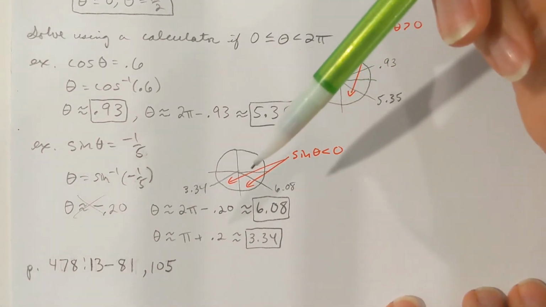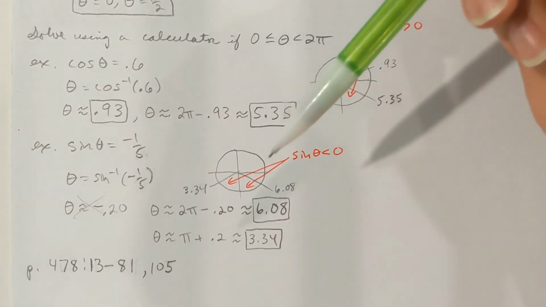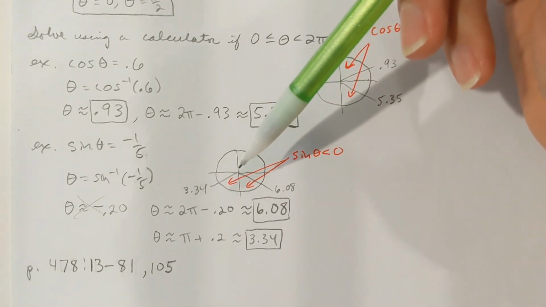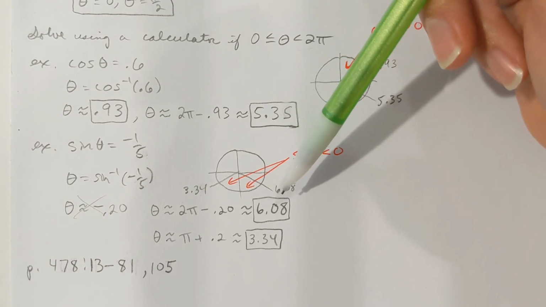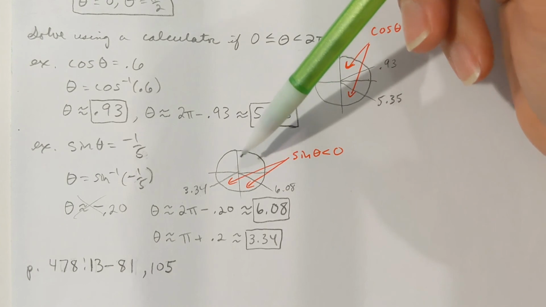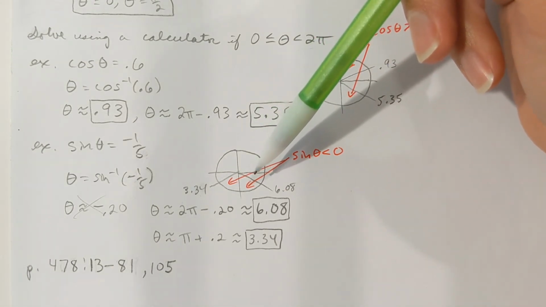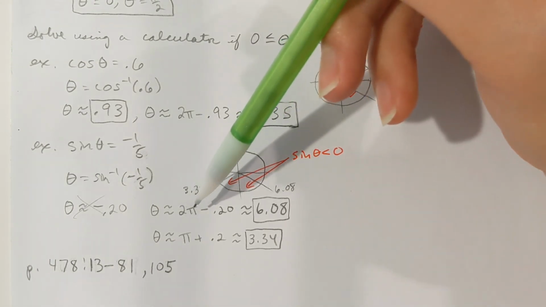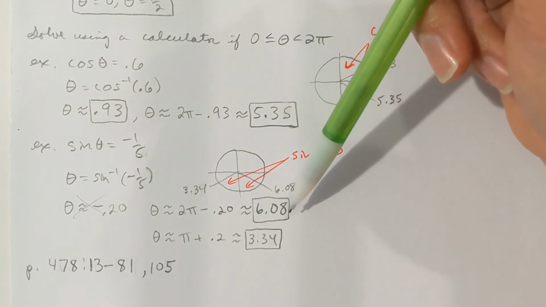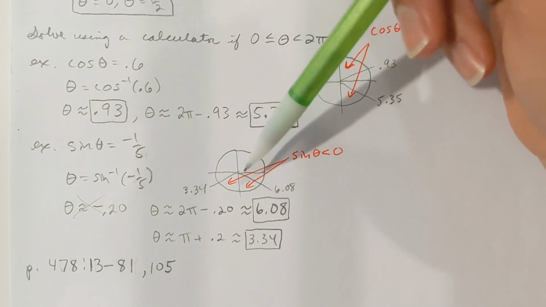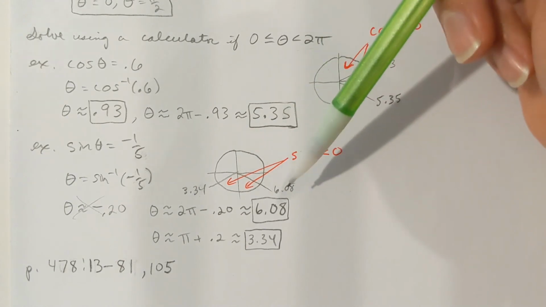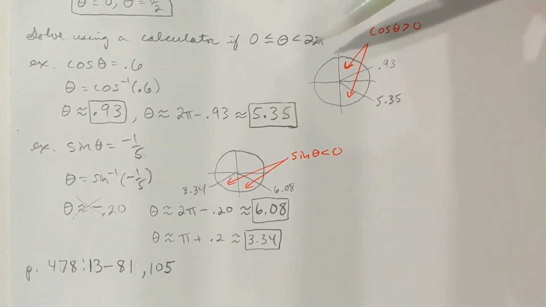But I want to be still getting any solutions that would be on the interval 0 to 2 pi. So here's what would have been the angle negative 0.2. One complete revolution around the circle would be 2 pi radians. And so if I take 2 pi radians minus 0.2, that would give me 6.08 radians. Okay, so 6.08 radians would be the same radial line as negative 0.2 radians. It's just I don't want a negative number in my answer here.